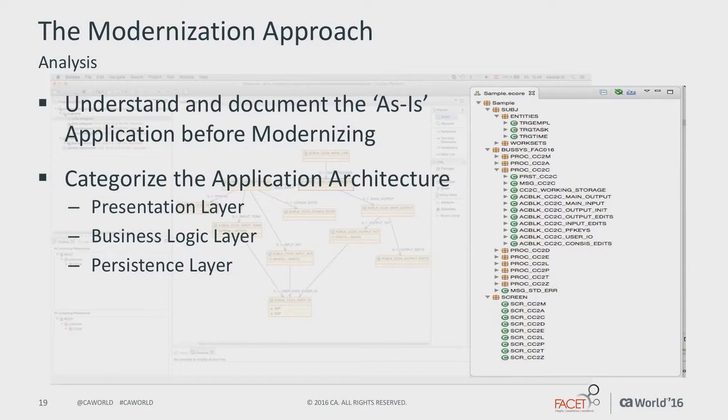From an analysis perspective, we can then do some as-is analysis. So you can look at this from a COBOL perspective and look at the structure and the framework, etc., and understand what you're actually dealing with. And we have some customers who are interested primarily in getting to this point in the process, in looking at just show me what I've got, because quite often they don't even know what parts they want to bring across if they don't understand their system.